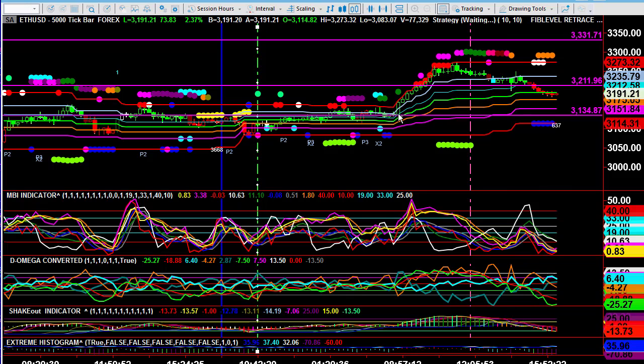Here was the nice pump, started right here at the 3130, all on positive extremes. Skyrocketed up, started putting in the breakdown a little bit further back here, and then finally the white NBI crosses above red. Even though you were still cyan under red within that buy configuration, it's the earliest part of where short continuation would start to build. You look for the magenta, the white crossing magenta, then orange, as all continuations. And the fact that you still have white leading in that coming through there bodes well for fill of the positive extreme.